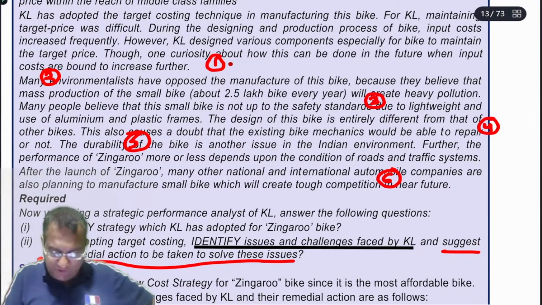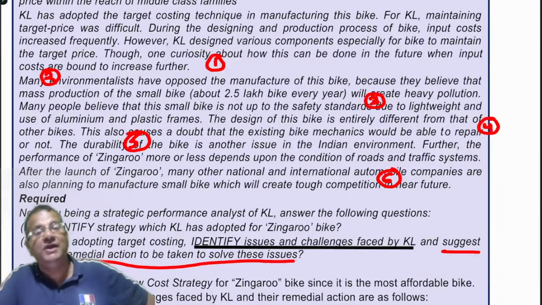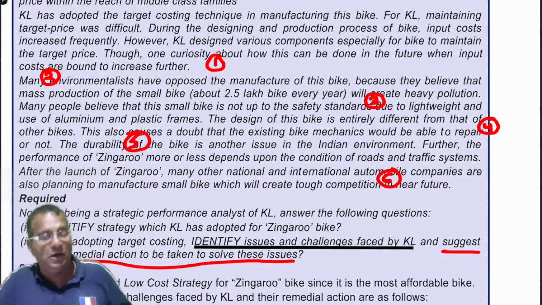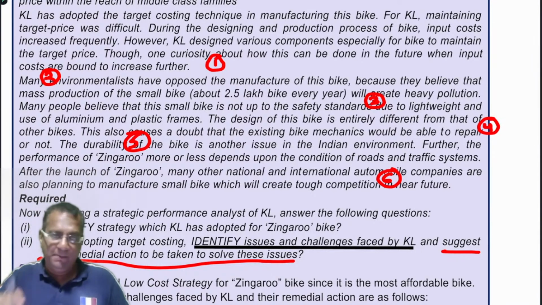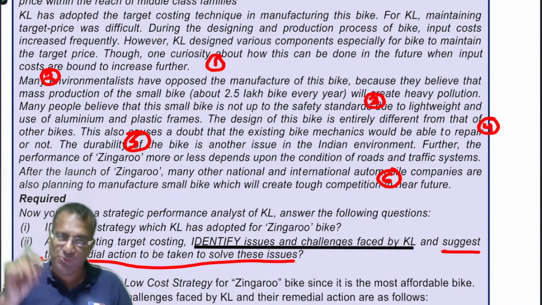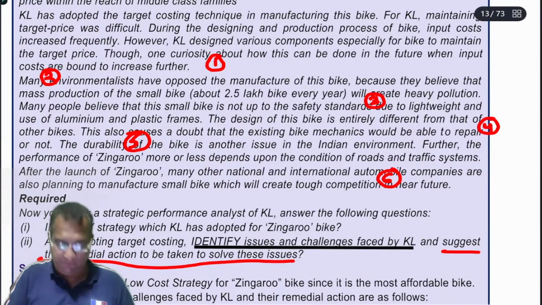So we can suggest that once the product has been successfully launched, then we will apply Kaizen costing to decrease the cost further. Small incremental cost changes over a long period of time will definitely give significant improvement, because the cost increase due to inflation is not your fault, but you have to continuously reduce the cost by applying the technique of Kaizen costing, small incremental cost changes. So the first issue, we have also given the suggestion.